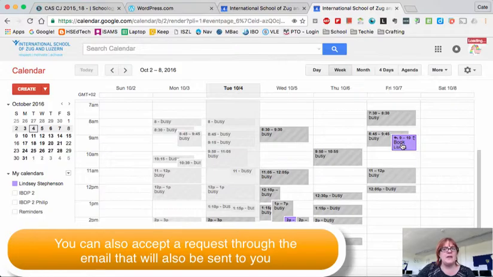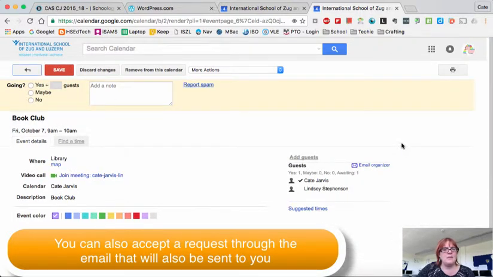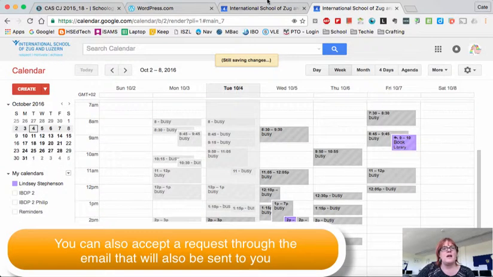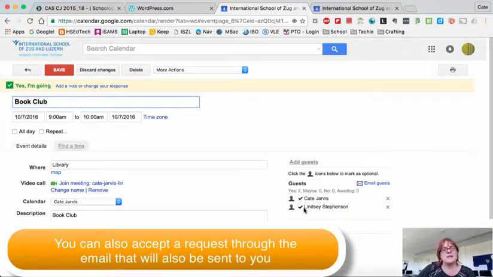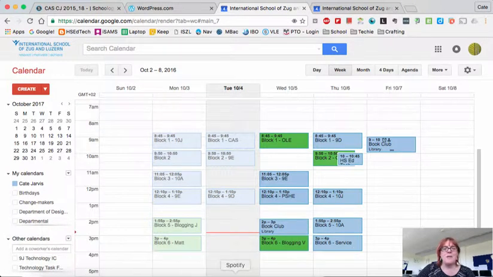If we click on that, it would say, are you going? Yes, maybe, no. So if she says yes to that event, we go back to mine, in the book club, it will now say tick next to both names, both people are attending. So it shows you who's going to that event. And for now, I think that's all you need.